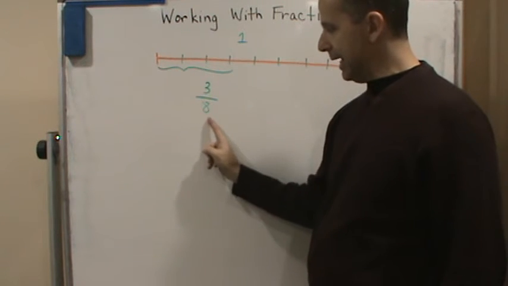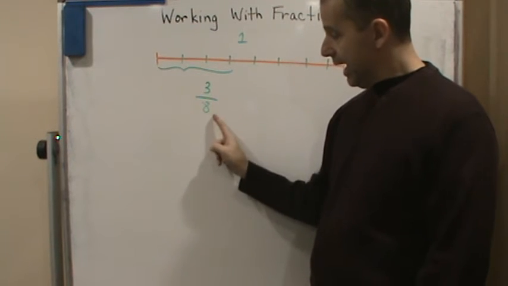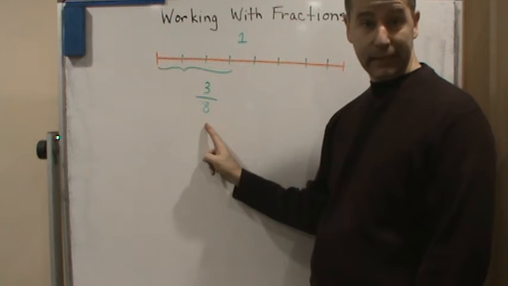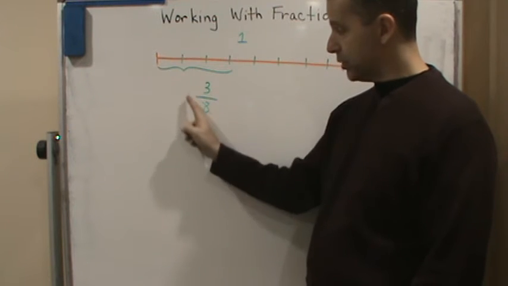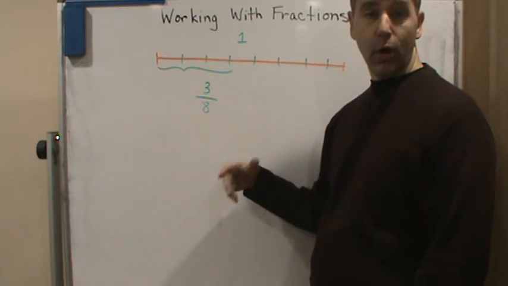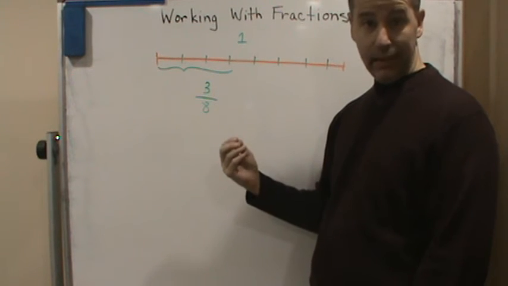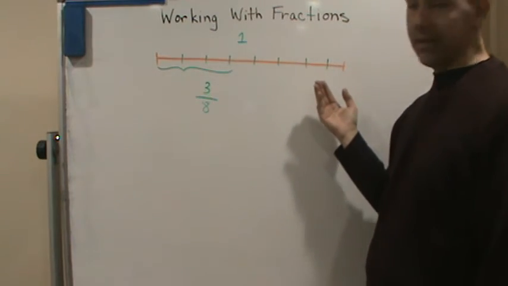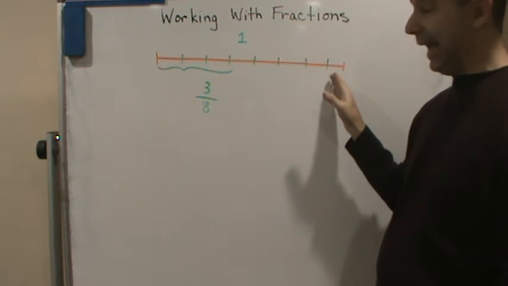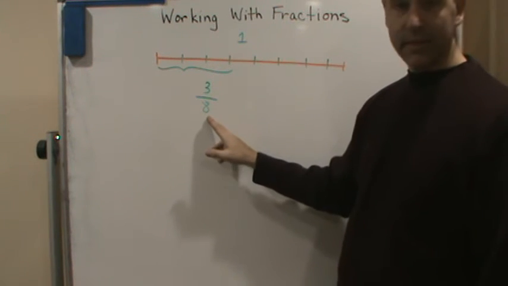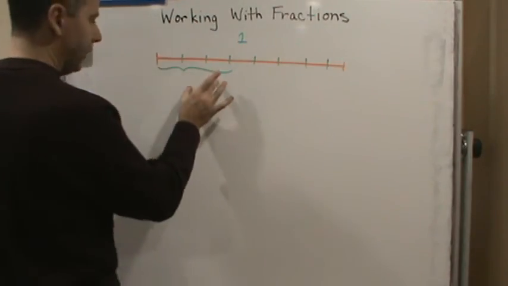So this denominator tells us what kind of fraction we're dealing with. This tells us how we're dividing up the whole piece. Okay? So this tells us that we're dealing with 8ths. So this fraction represents 8ths. And then the top number, which we call the numerator, tells us how many of those 8ths we're taking. So if we're saying 3/8 of this 1 unit, then we're dividing this up into 8 equal pieces. That's where the 8ths comes in. And then we're going to take 3 of those. So 3/8 represents 3 out of the whole.